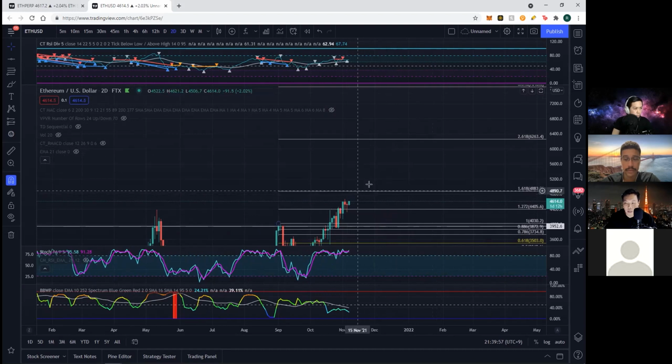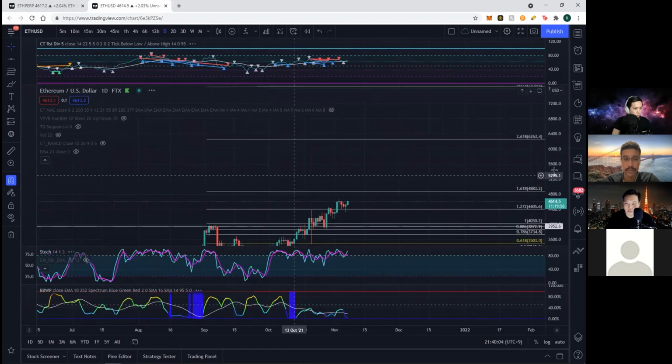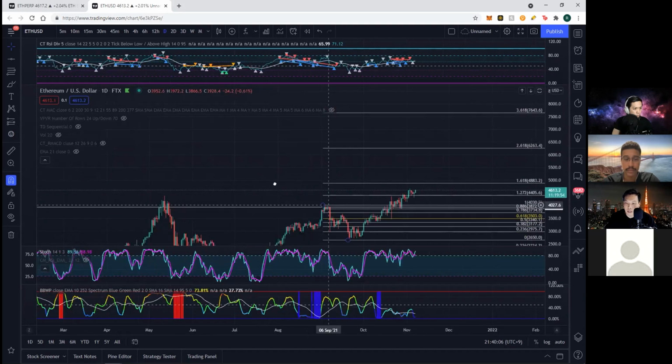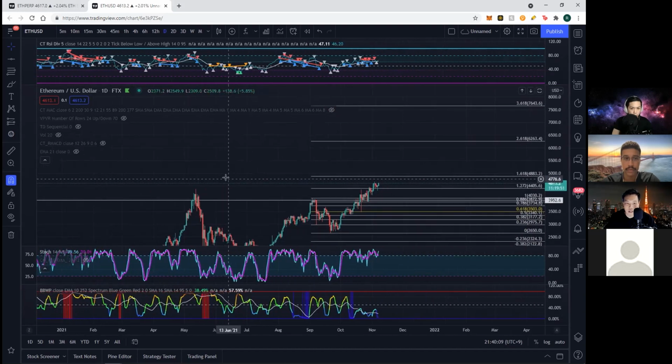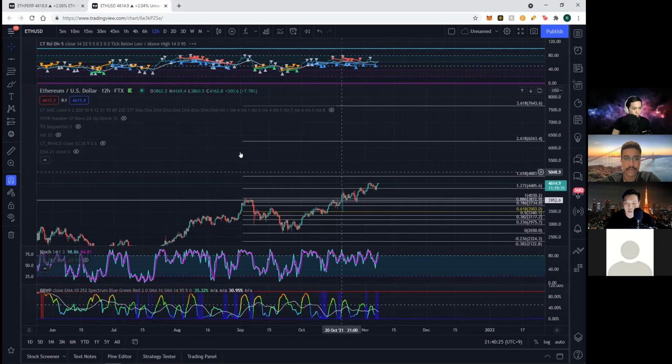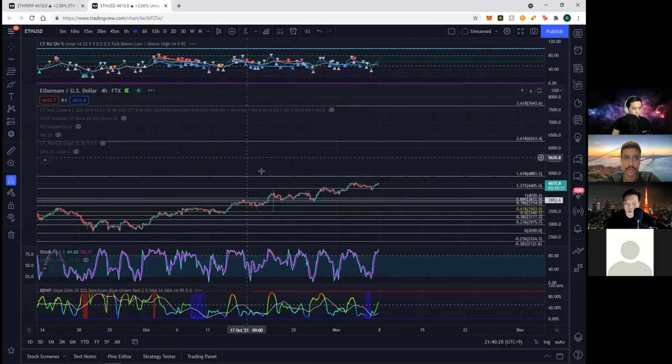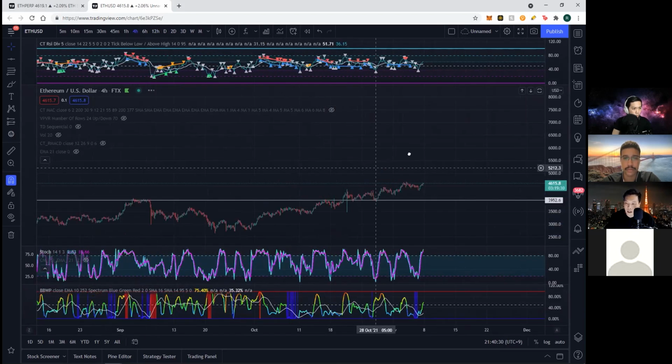I could see us, if we break past 1.618, potentially see a move to about 200 in the short term. And that would give us a lot of breathing room if we want to move legs up above. I think the prediction for ETH is basically between 20K to 40K by the end of the bull run. So this target of 6,200 is not impossible. Definitely very feasible.